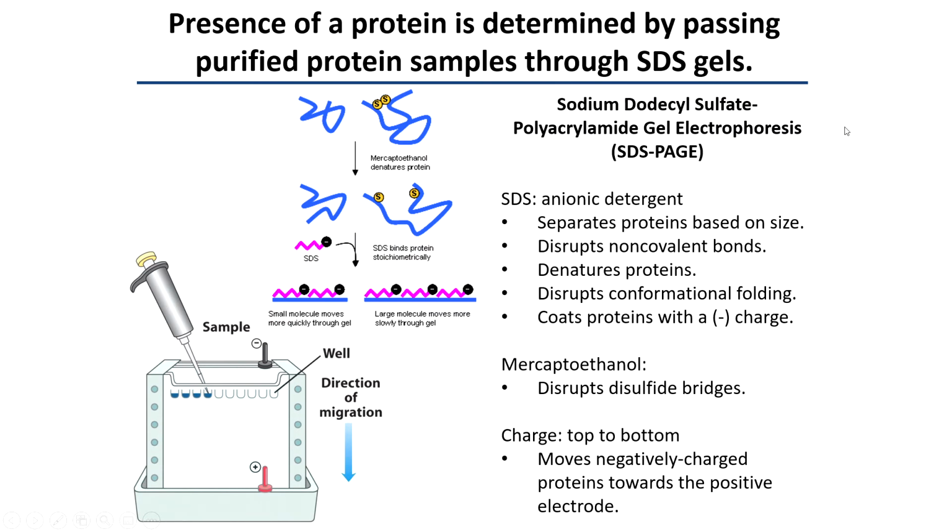SDS-PAGE is an acronym, and it's this crazy acronym. Sodium dodecyl sulfate polyacrylamide gel electrophoresis is what it stands for, but I am never going to call it that. I will always call it SDS-PAGE. This name refers to the different steps involved in running the procedure. So SDS is a detergent that actually denatures proteins.